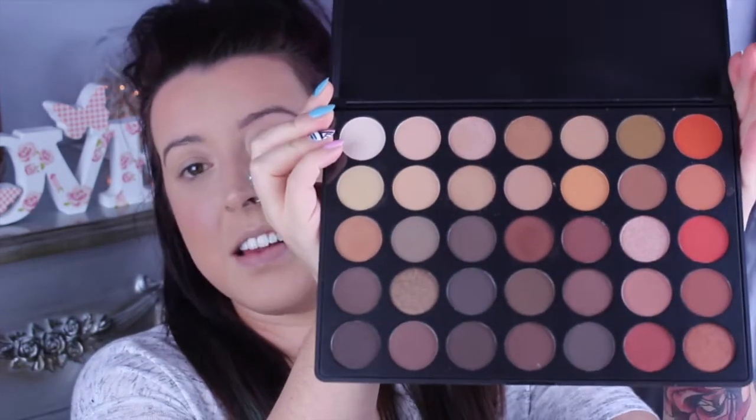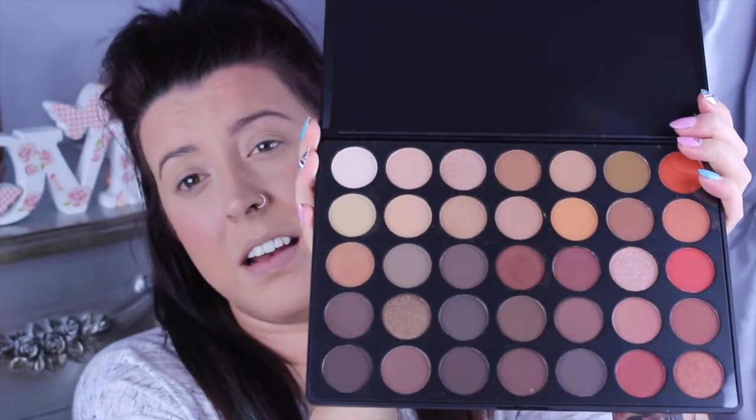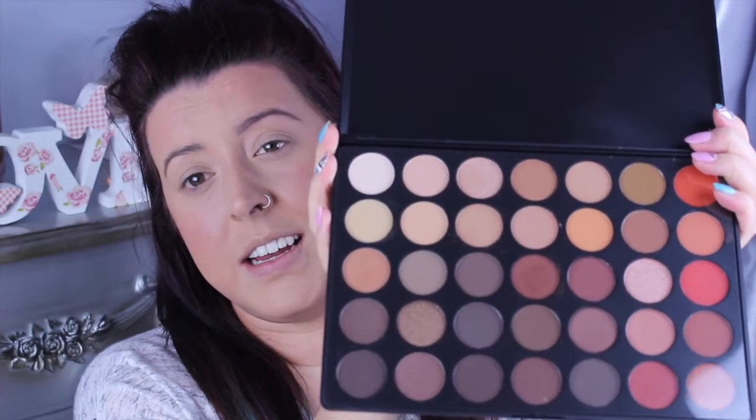Okay, so next I'm going to do my eyes. So it is this beautiful little palette by Hue. And if you have it, which I'm guessing you all have probably seen this already. Oh my god, it's just amazing. I actually love it.